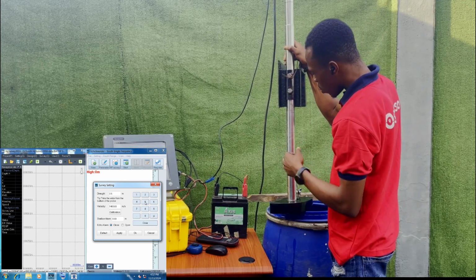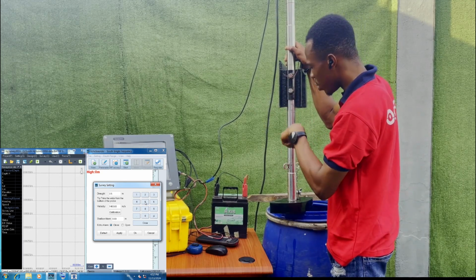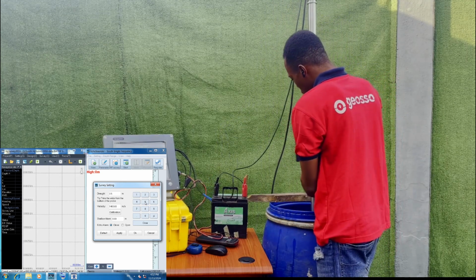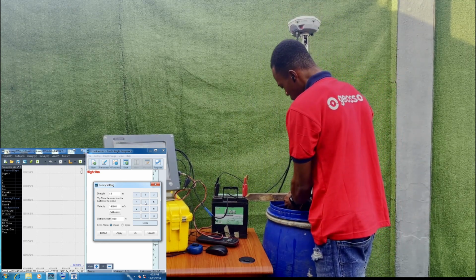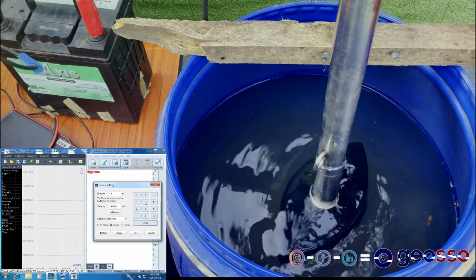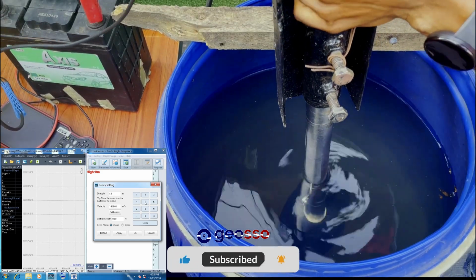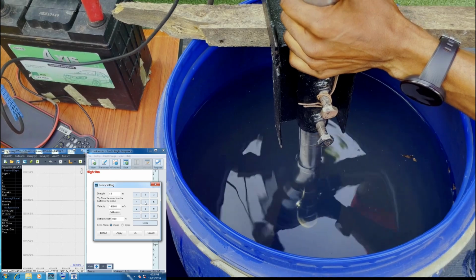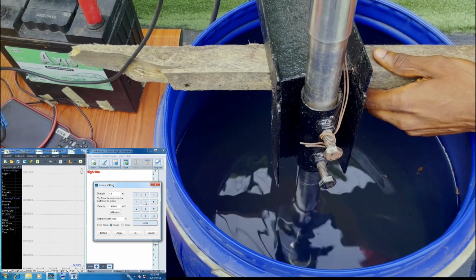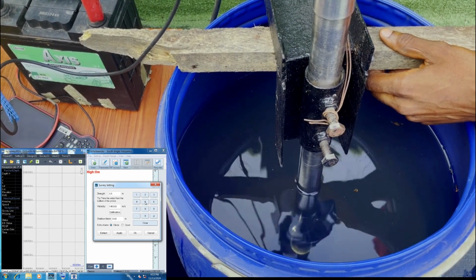Now your draught is based on how your pole is entering the transducer, that is, how deep the transducer is inside the water. So we are going to put it back inside the water to measure our draught level. Now as you can see, I'm going to bring it out again, so that this is 0, this is 0.1, this is 0.2, this is 0.3, and it is a little bit more than 0.3, so we are going to approximate that to be 0.32. So our draught is going to be 0.32.